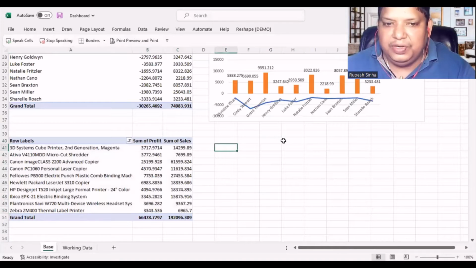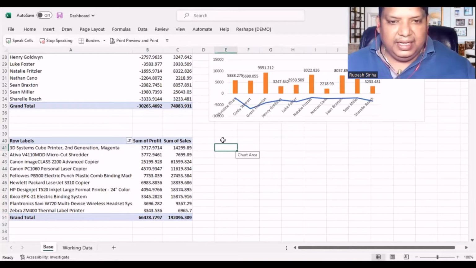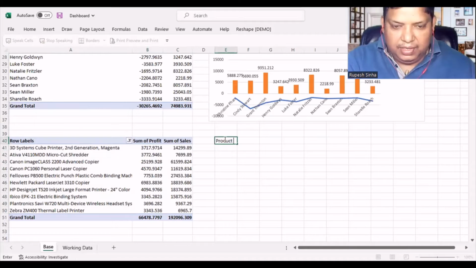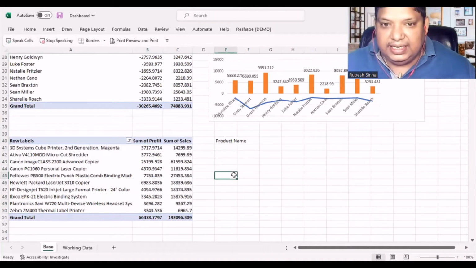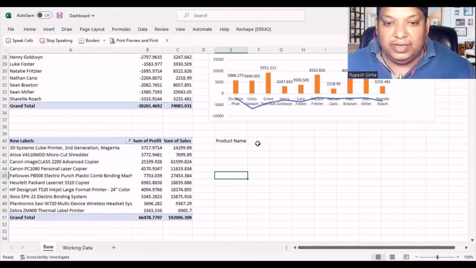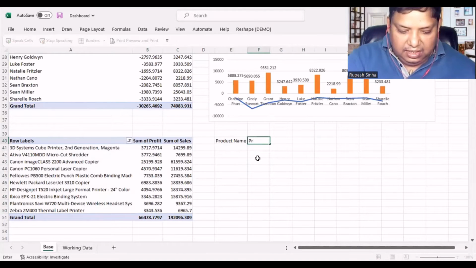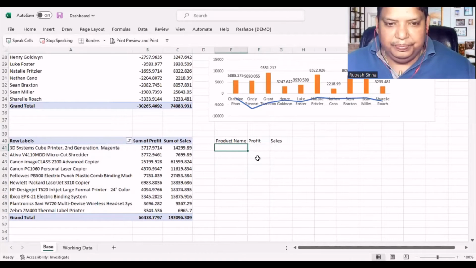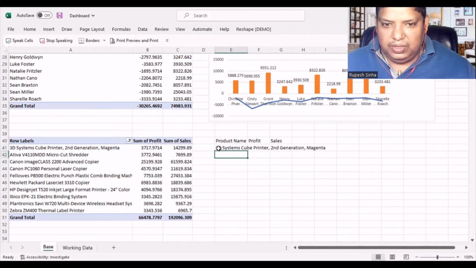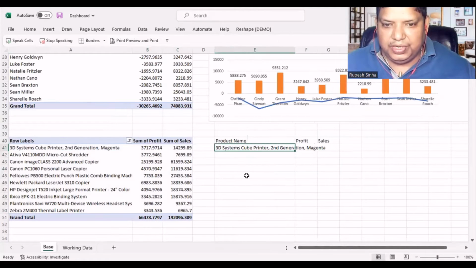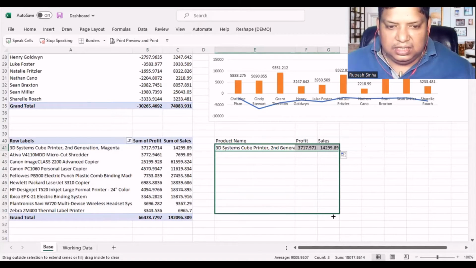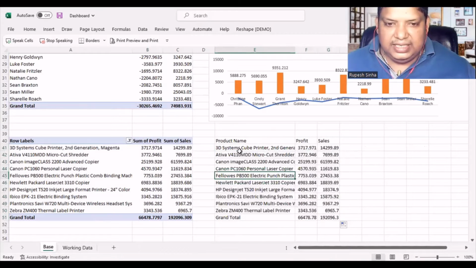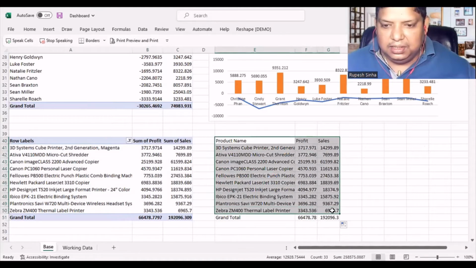What we will do, I'm going to click here. Here I will write product name, because for tree map Excel is saying that it can't create on the pivot table. So no worry. Product name, here it is profit, and here it is sales, right? Now what we will do, equal to, and click on first product name, enter. So it is giving me the name of the first product, and then I'm taking this side, profit and sales coming, just go below. Now with this data, I can create the tree map.